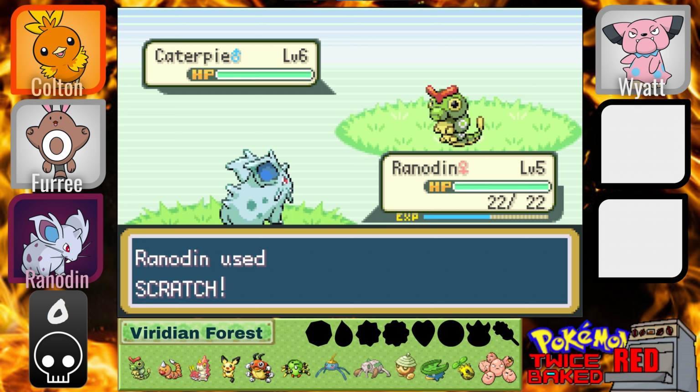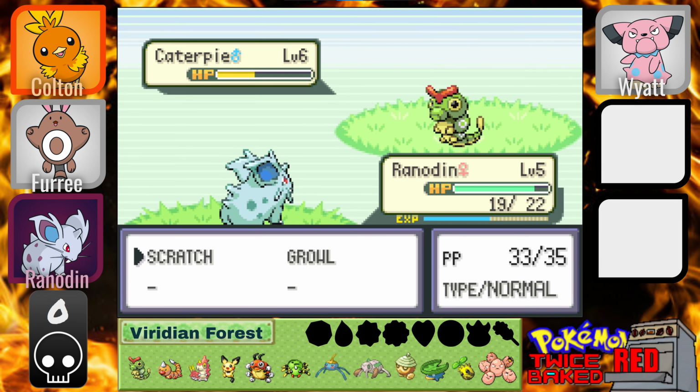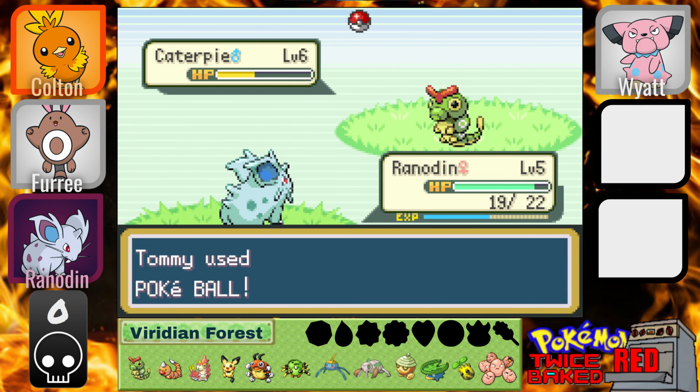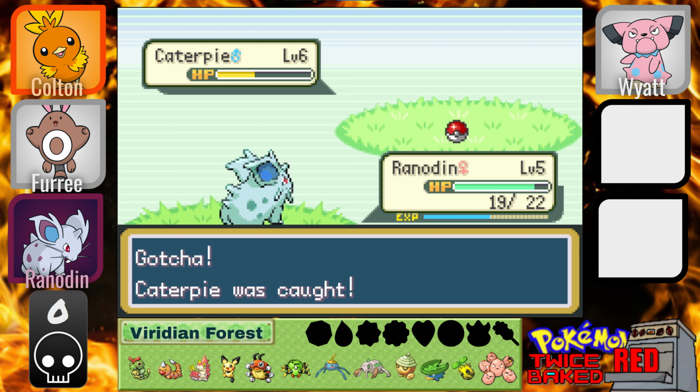I think Whismur actually gave a decent amount of experience, but it spread between the two Pokemon, so it didn't look like it. I'm just gonna throw the ball. It's Caterpie. And Caterpie will be a sacrifice. I do not care. I am not gonna sit around and grind up a Caterpie. I'm probably gonna use Caterpie as a safe switch in at some point.